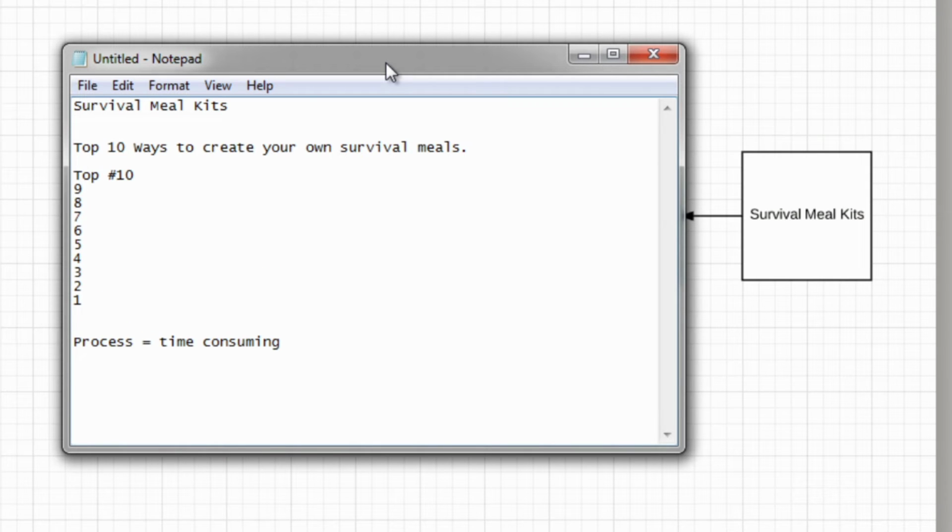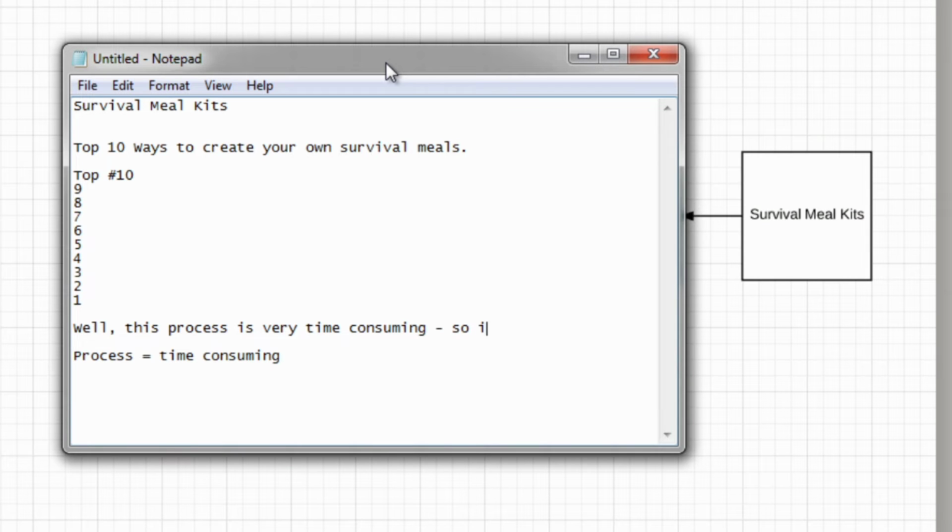Maybe at the last one you mention that and you say, well, this process is very time consuming. If you don't have 40 hours a week or something to create these meal kits, and you don't want to create them, then you can skip that process.